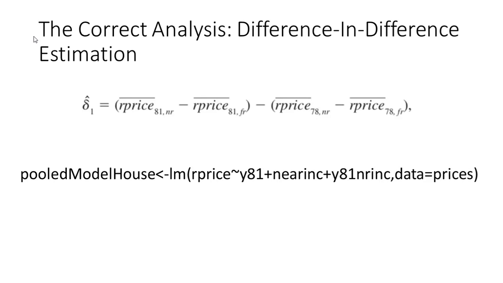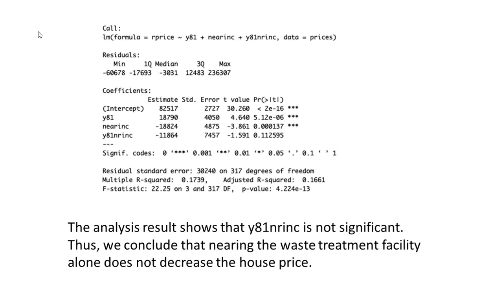We call this analysis difference-in-difference estimation. This is a special case of pooled data analysis, frequently used to analyze dependent variables when something new happens — a new government policy, a new drug development, and so on. Looking at the R analysis result, although the estimate for the variable Y81_nearinc is negative, it is not statistically significant. We can therefore conclude that just being close to a waste treatment facility alone does not decrease a house price. This is how we perform difference-in-difference estimation.